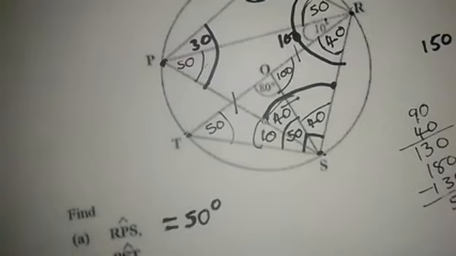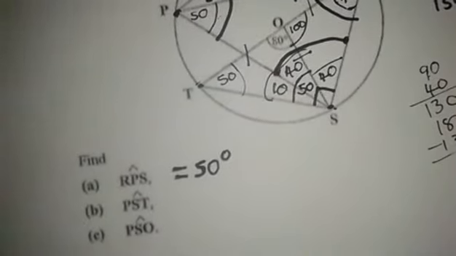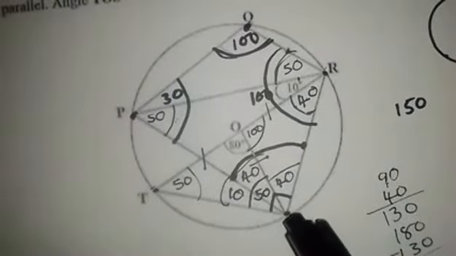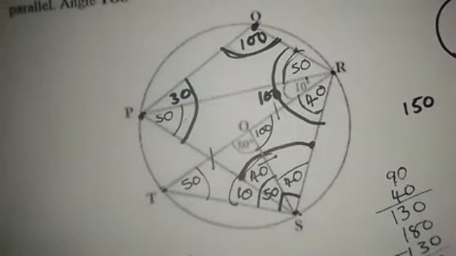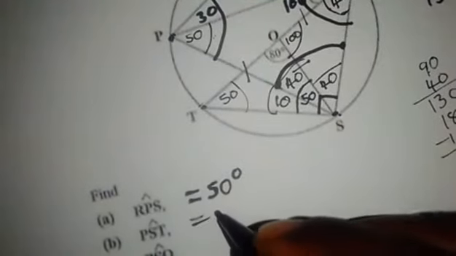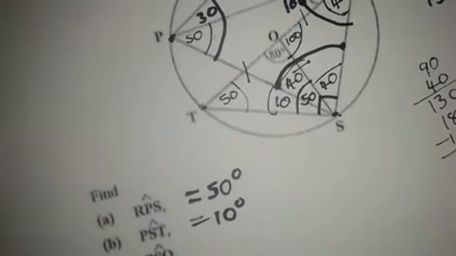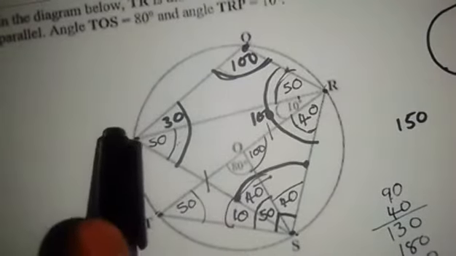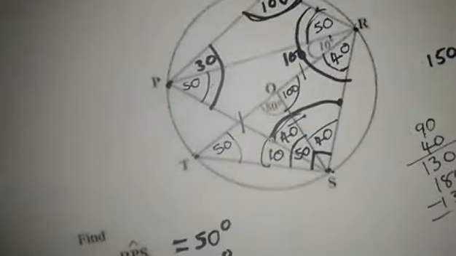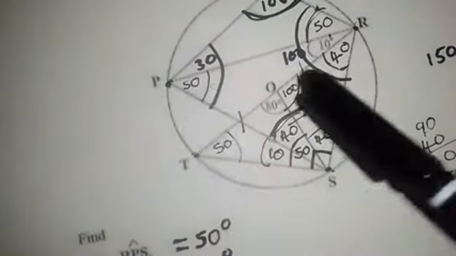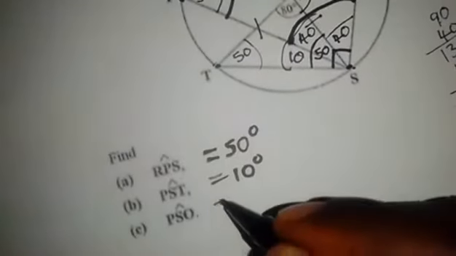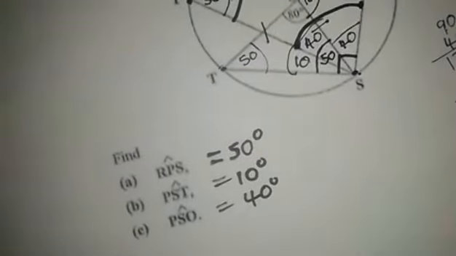Then tikabva ipapo pari kudiwa PST. So this is P, this is S, this is T, pane ka 10 kai. So PST is equals to 10, so ndanyora 10 degrees. Then tikabva ipapo pari kudiwa PSO. This is P, this is S, this is O, pana 40. Awanikwa nekuti musoro unonzi 50 minus 10 angara apa katsoka. Pana pabuda 40 arapa. So it means kuti apa pana 40. Then you are home and dry.